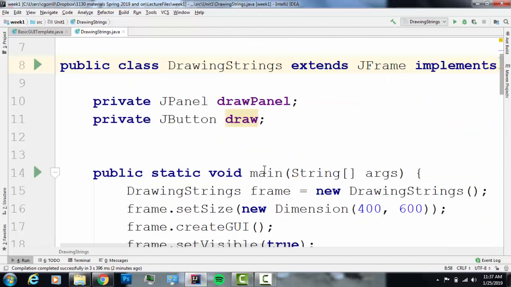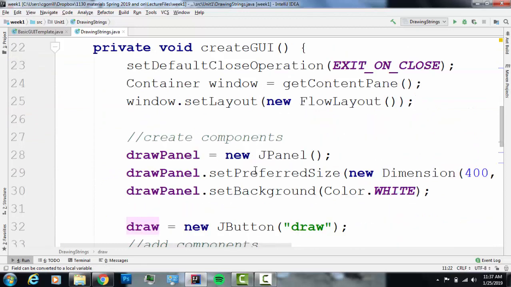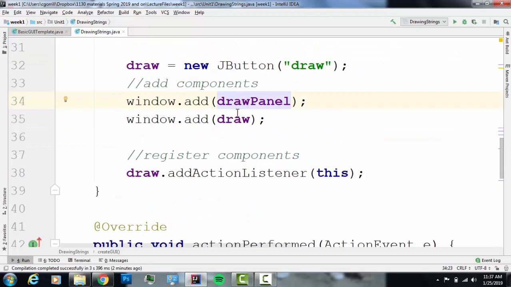We said the process of creating a GUI is declare, instantiate or initialize, and add. Well, there's one more step if you want to make it interactive, and that's register components. So you've got those 3 steps that we had in the last video. Add this step to it. So this is step 4, register components.